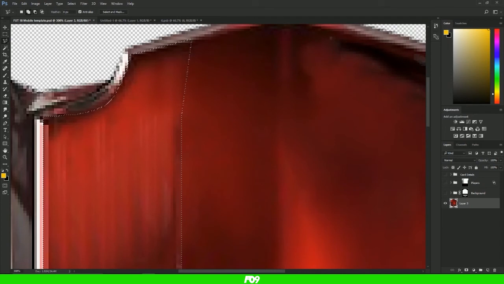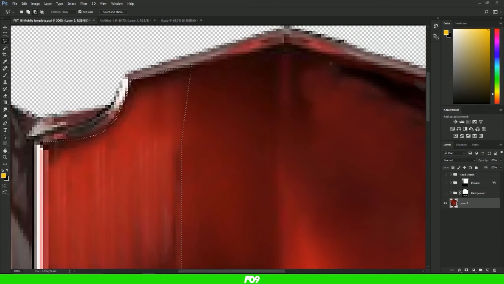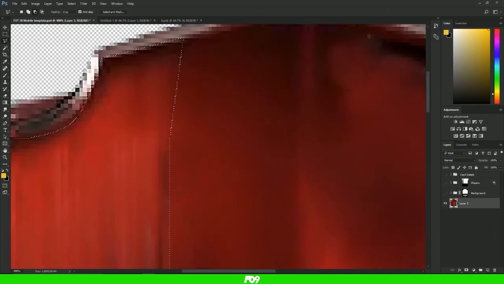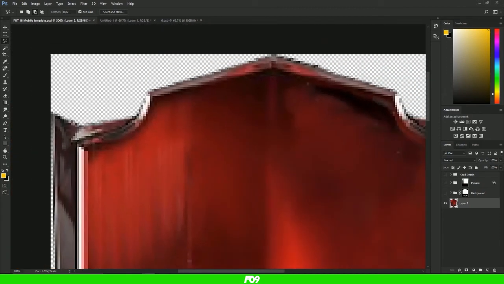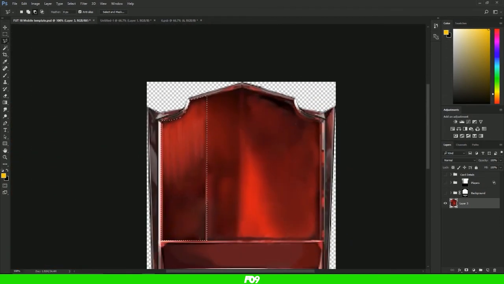So now select the remove selection part of the polygonal lasso tool, and we're just going to make it as straight as possible. So make sure your line's straight, and then we're just going to deselect all the excess, and now we have this. So make sure your card layer is still selected, and then on your keyboard press Ctrl J, and then drag this right under card, right about in your backgrounds layer, and we're going to view everything.